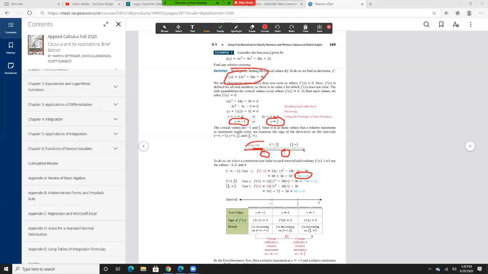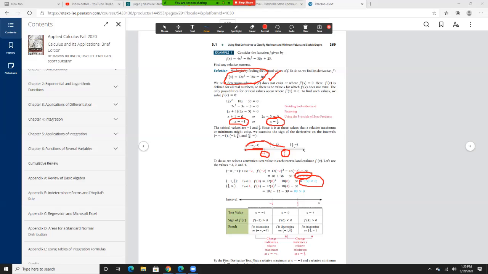And then we know it zeroes out at negative 1. And then we pick a value between negative 1 and 5/2. 0, if you can use it, is always nice. So we use 0. We plug 0 into this equation here, and we end up getting a derivative of negative 30, which means it's decreasing. So what does that mean? Well, it means the graph reaches a 0 derivative, and then it decreases, and then it becomes 0 again at 5/2. But what about on the other side, the right side of 5/2?